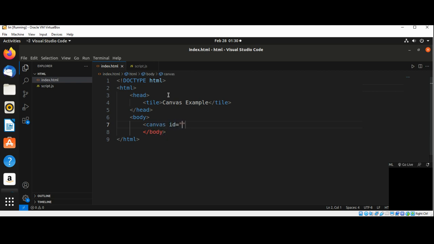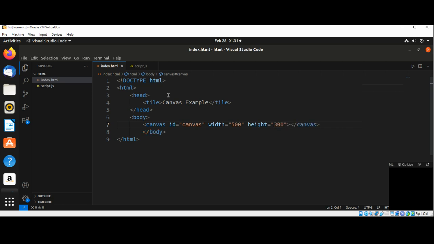And we are going to assign an ID to this canvas. Then we are going to have a width of 500 and height of 300.